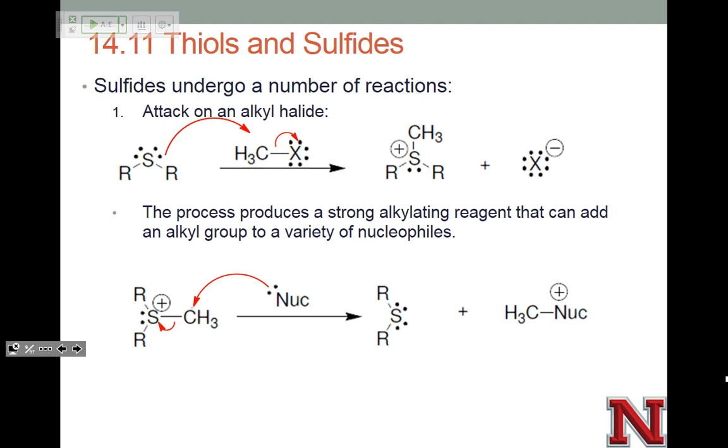So once you form that, now of course you have to consider these R groups and what's the most likely carbon to be attacked. That can be an issue. If it's all the same, say it's all CH3s, then you don't have a problem. But if it's different R groups, then usually your attack will happen at the least substituted carbon because of sterics. So that is an issue with this particular reaction. You can have problems with that. But overall, it's a really nice way to make our carbon a very good electrophile. So this partial positive is pretty strong, and this is a great leaving group. So we have a good electrophile there.